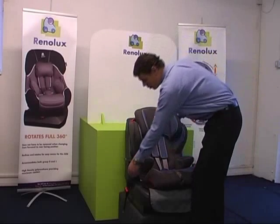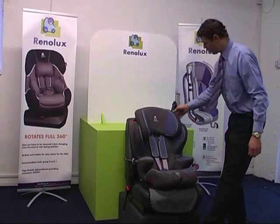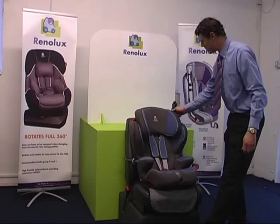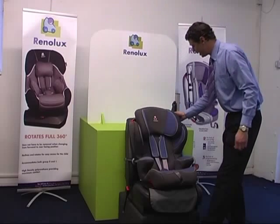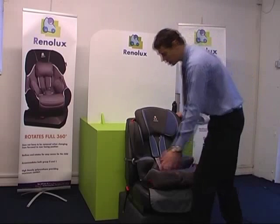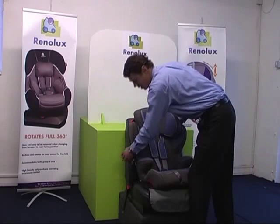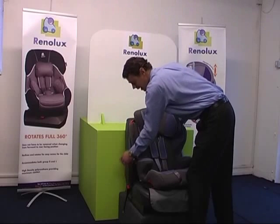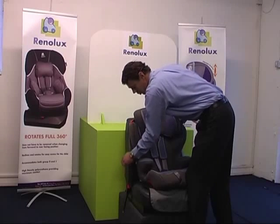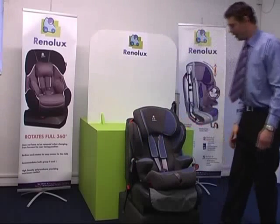Once we've done that, what we'll do is then pull through any excess slack in the seat belt, and one of the essential and unique points on this particular product is we'll lock and engage the inertia rail in the vehicle, keeping the tension on there to keep that locked, and we'll use the seat belt tensioner here to get as much tightness onto the product as we possibly can, which actually gets far more than we can physically do ourselves by using that unique system there.